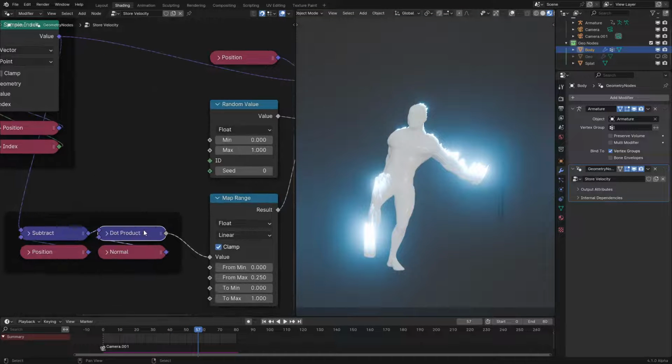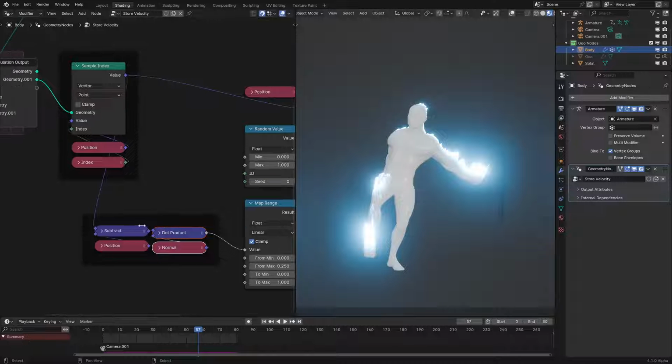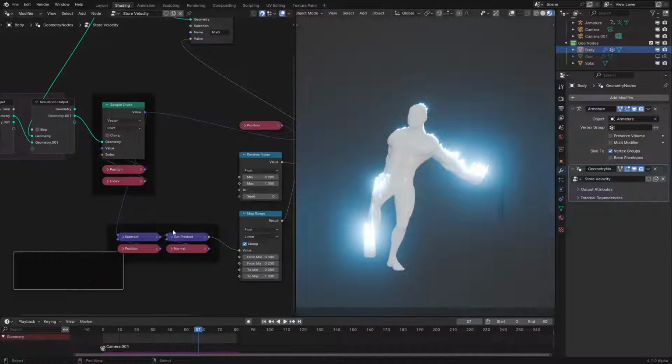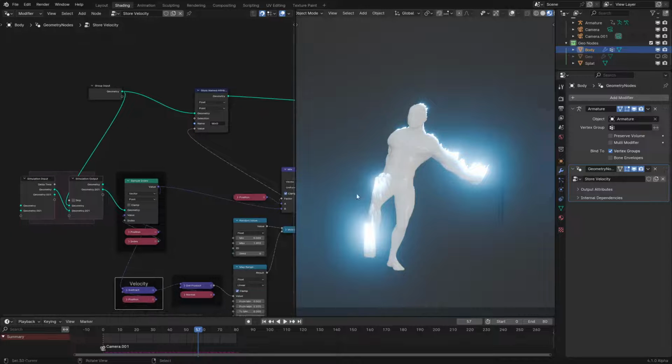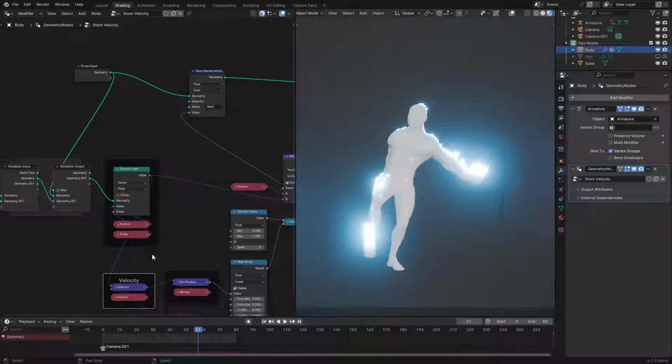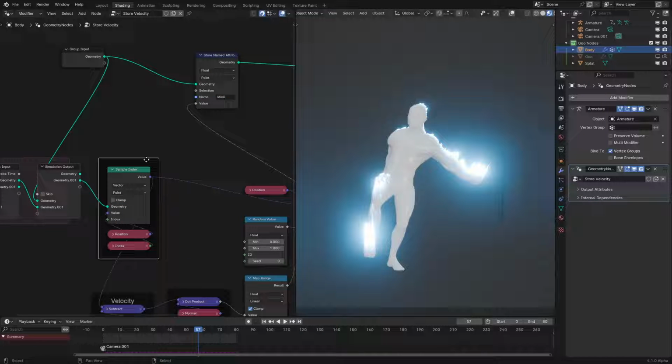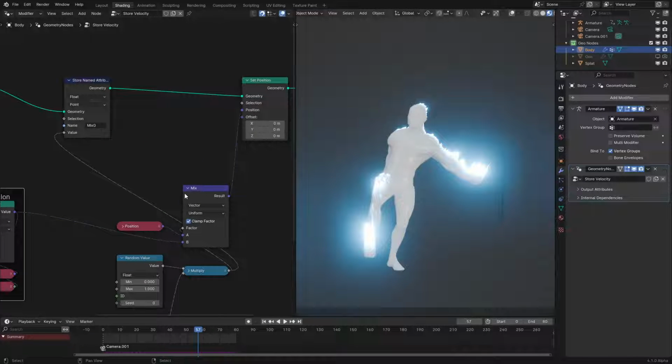This effect is mostly based on the dot product here, taking the velocity, just right here, and comparing it to the dot product. Here, let me go and fix this up. So this one here is the velocity. I'm going to make two versions of the body, one that stores the velocity for the other sim, and one with the current mesh version. So this will be the old position. Yeah, let me fix up the file. I'll get to the comments very, very soon. I apologize for delaying so many times.